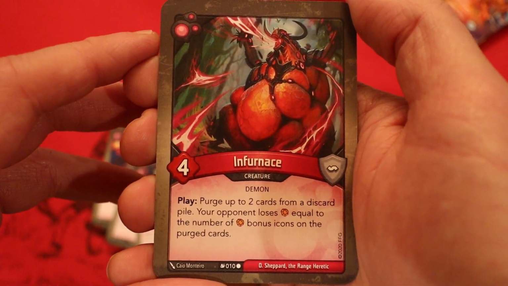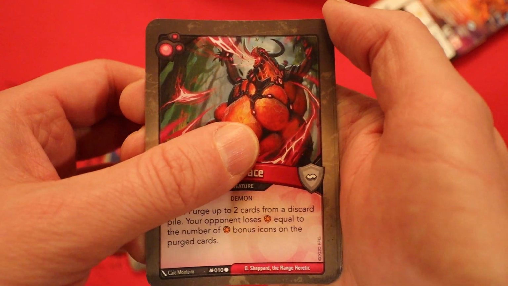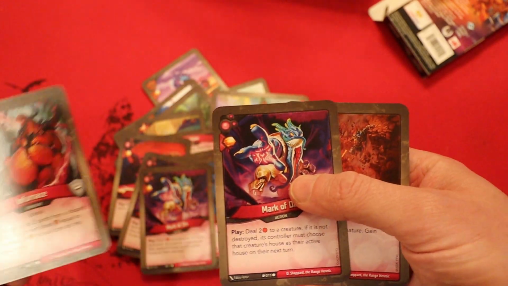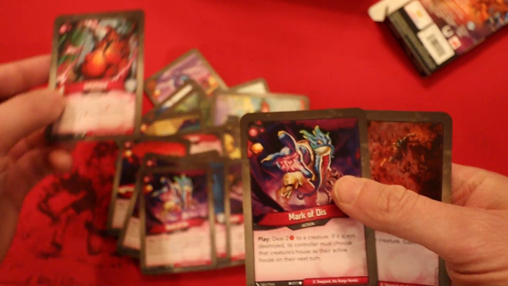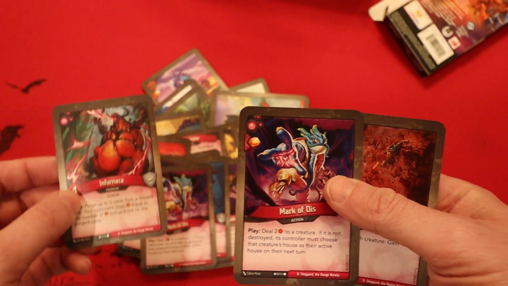Infernus, 4 power. Play, purge up to 2 cards from a discard pile. Your opponent loses amber equal to the number of amber bonus icons on the purged cards. Wait, what? What? What just happened? What? Okay, I've never seen this before.